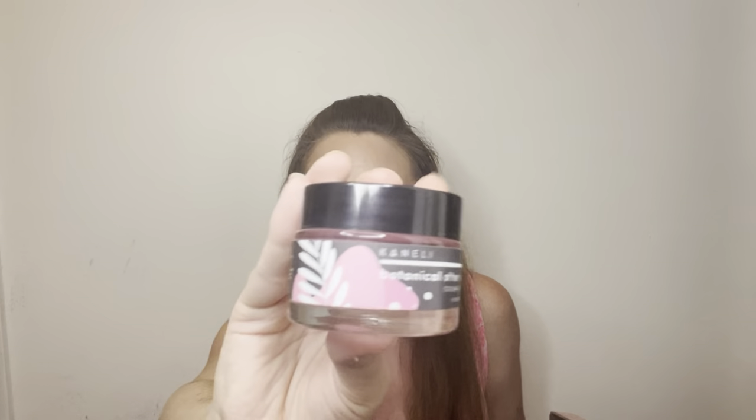The next item is a 'this or that' item where Bombay and Cedar randomly chose for you — either a facial serum or the after sun cooling jelly. I got the after sun cooling jelly by Canly. It's an after-sun cooling gel formulated to be gentle yet effective at soothing irritated skin, worth $36. It comes in a nice pink color in glass packaging. Living in Florida, I get sunburned all the time despite wearing suntan lotion, so I'm really excited to try this. You can use it as a moisturizer, a facial mask, or simply after sun exposure.